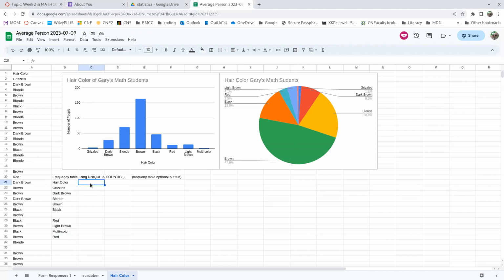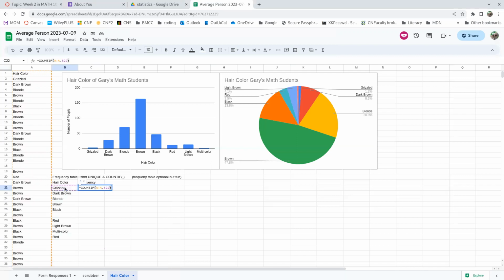All right, so now I want to count each of those things. What's the name for counts? Frequency. So to find the frequency, I only want to count grizzled when I see it. For me to do that by hand, I'm guaranteed to mess it up. So I'm going to use what's called the countif function here. So equals countif, and I need to give it two things: the place to count stuff, and then comma, what to count. Since I have over here the name of the thing I'm trying to count, all I have to do is click on that cell. It says, hey, I see grizzled, whatever's in that cell, it sees 4 times.